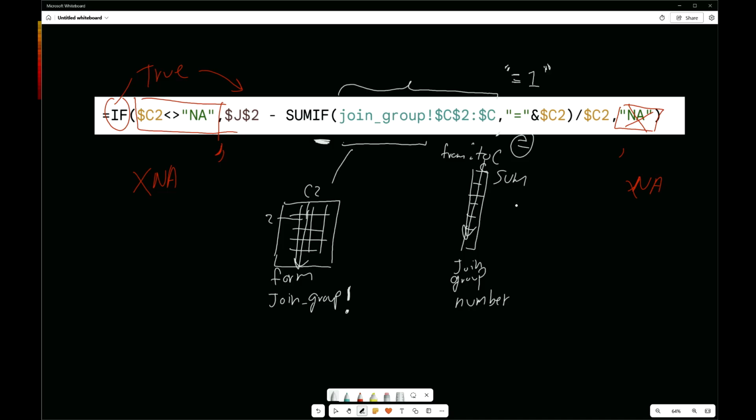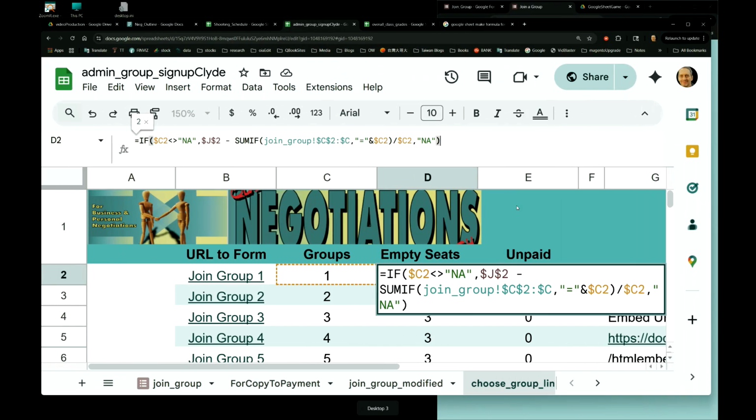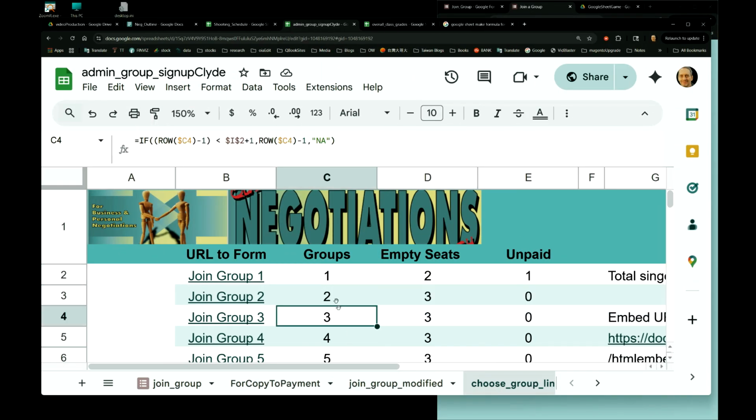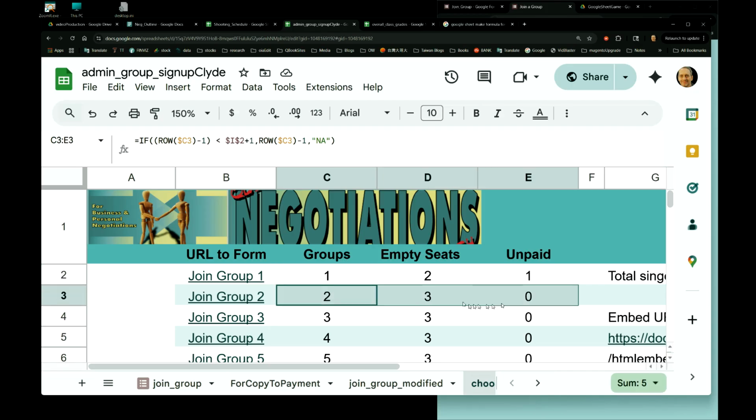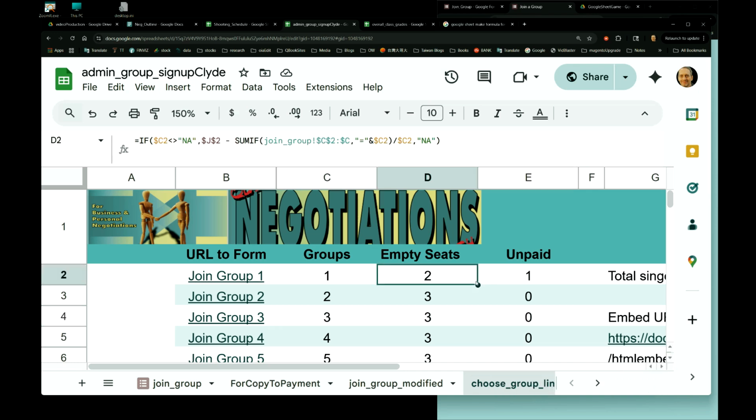So we want to make it equal to, in this case, C2, because C2, remember, is down here, C2. And if we're doing this row here, we want to make it equal to C3. And if we're doing this row here, we want to make it equal to C4. So we want to be able to write the formula, and then we can just grab it and pull it down, and it will automatically adjust these numbers to be 2, 3, 4, 5, 6 for us. We don't need to write the code for each and every one.